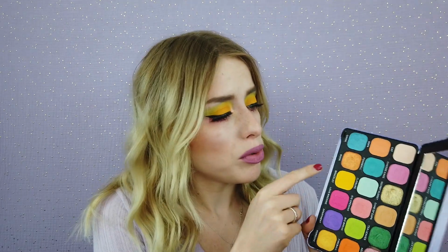This palette, I love it. I love it so much. It's so bright but not, it's colorful but it's wearable. The glitters, the shimmers, the way they're pressed is just stunning. Duck is probably one of my top 3 shades this year of all of my new palettes. Stunning. The mattes are so buttery and pigmented.